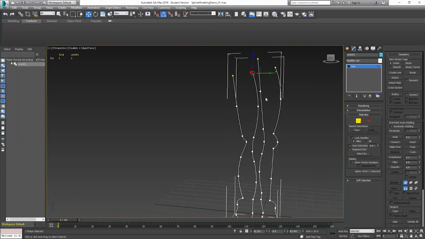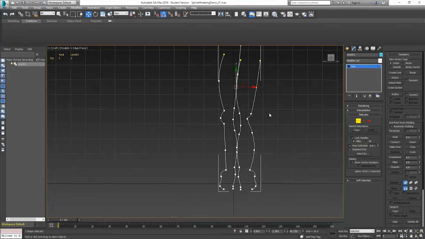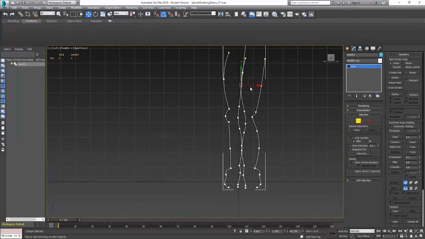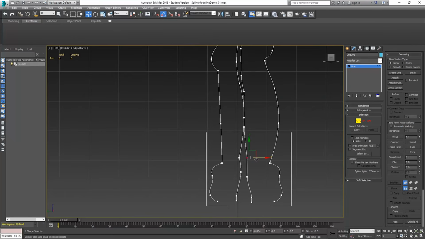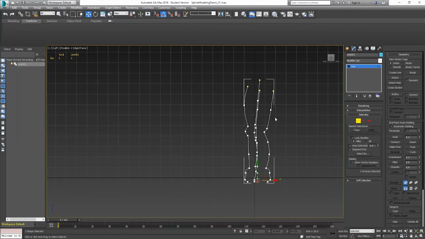Okay, that's the problem with working with splines, is that it's sometimes difficult to see exactly what you're working with because you're only working in wireframe mode. So just kind of line these up like I did on the other side of the leg. And if they're not the same, that's fine. Doesn't matter. All right, so something like that.